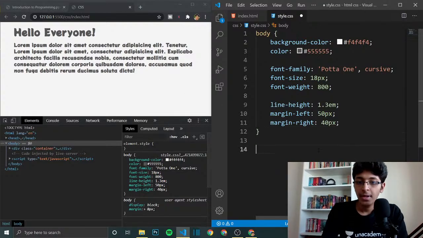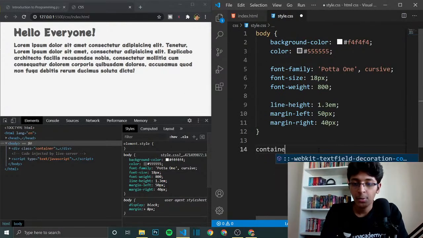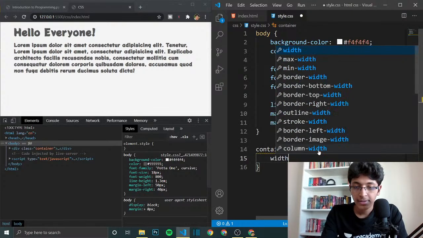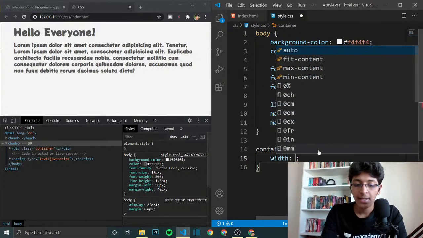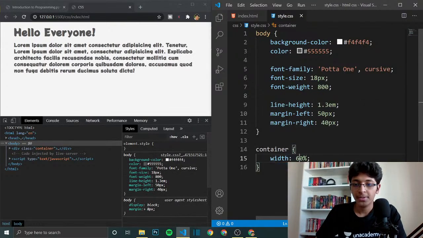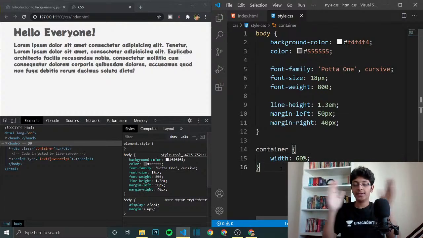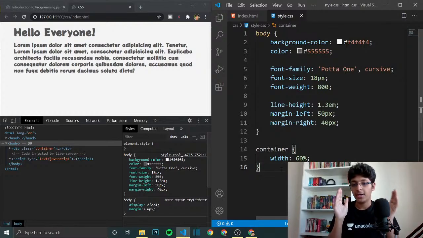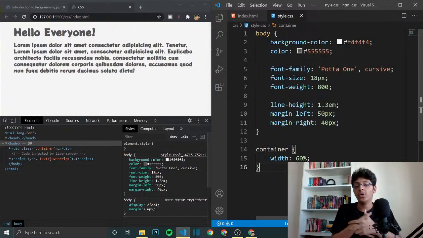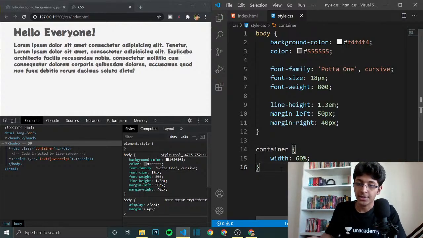Okay, so now let me go to the next line. Let's actually take a look at the div container. So inside of this container, what I'll do is this. I will say that I want the width to be, let's say, 60%, for example. Save, and now the width is going to be 60% of the original width that I was having, right? So width is just the place that is available for you to put in your content. Let's say there's 100 units of width. If I say 60%, that only means that I want to apply my content on the 60 units that I have out of the 100 units.